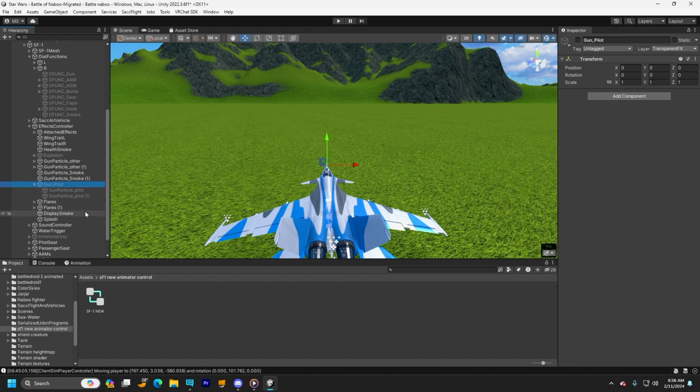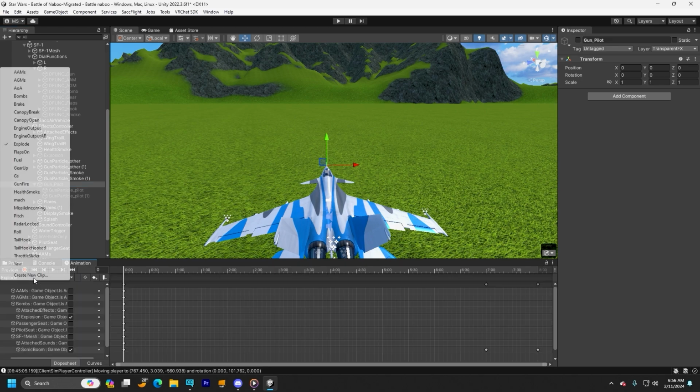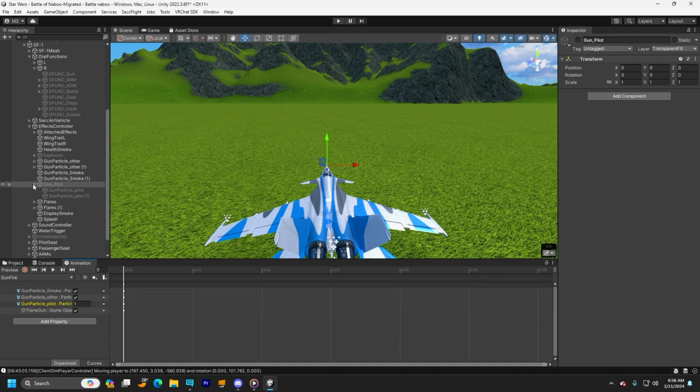Next thing you want to do is click on that, go to animation. Left click on here, go to Gunfire.